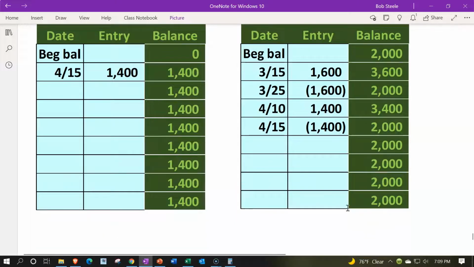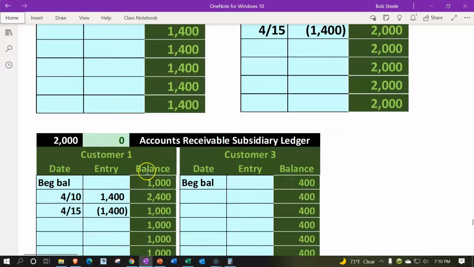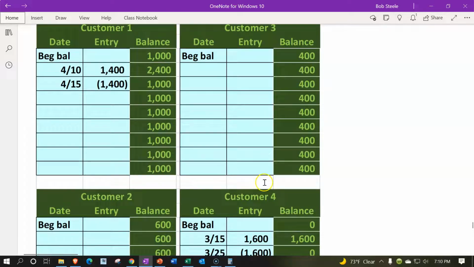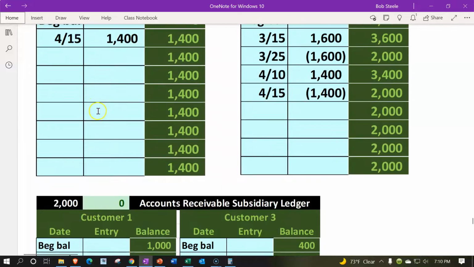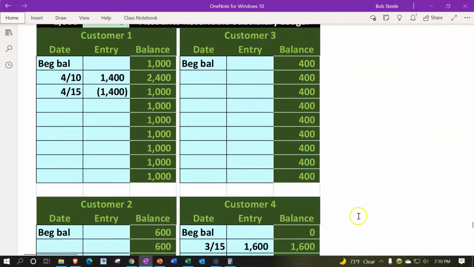We also need the subledger related to the accounts receivable. That showing that for customer one, started at 1,000 they owed us before we invoiced them. We invoiced them by the 1,400, bringing us up to the 2,400. Then they paid us for that second invoice. They never paid us that 1,000 still, so we're still going to ask them about that one, bringing us back down to that 1,000 balance. So we got the 1,000 plus the 400 plus the 600 plus the 100, adding up to that 2,000, matching the accounts receivable balance at the 2,000 for the general ledger.